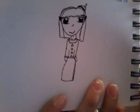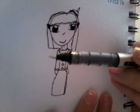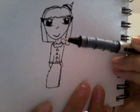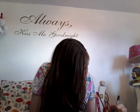So I will be back once I have decided what I'm going to do. I just have this little sketch now, and it is really hard going in straight with pen, but it's not that bad, I guess. This is wonky, so I'm going to fix this over here and make that a bit puffier. I'm really happy with how the hair turned out, because it kind of looks like an optical illusion, and it's got this little tiny headband right there. I hope this turns out okay, because first Inktober means first time you want to make a good impression, if you know what I mean.